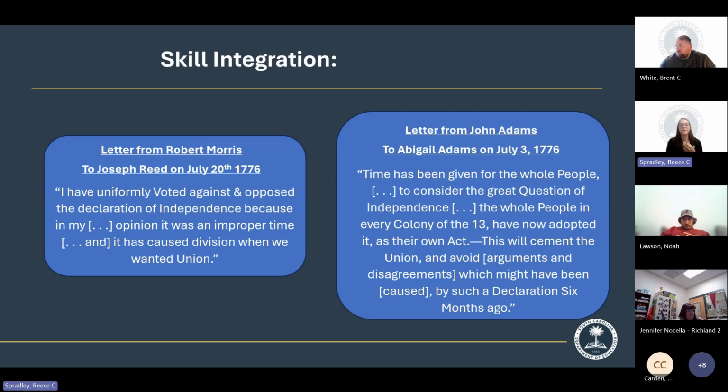Expressing opposite opinions, yes. So here we have the skill of comparison, where you can see differing perspectives on an issue, and you can show that to students through using primary sources from the period. Wording from the same year. So both of these were written around the signing of the Declaration.